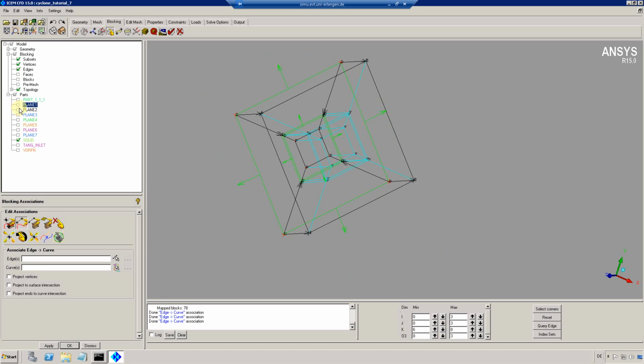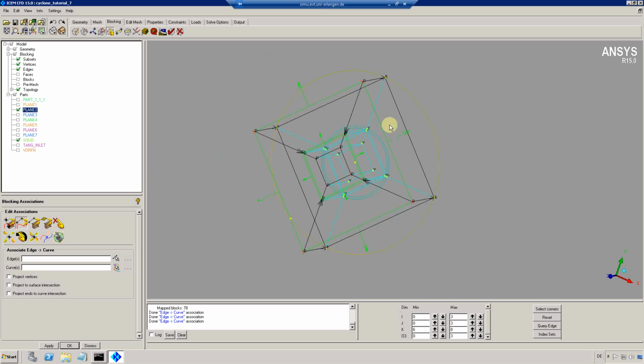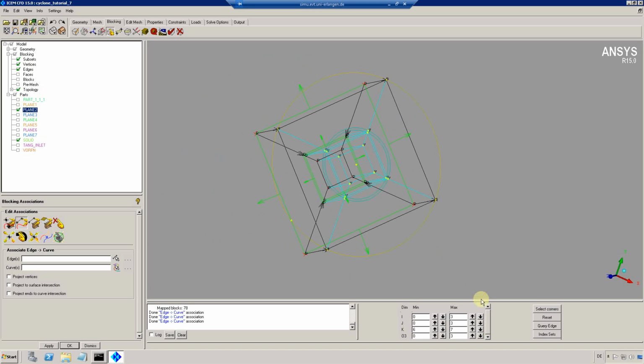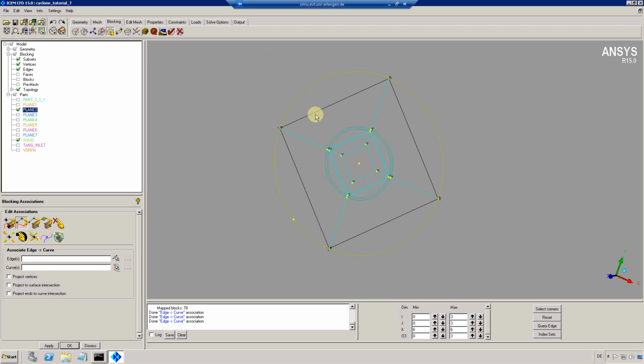So we proceed with plane 2. So view only curves of plane 2 and all the edges of plane 2. And there's actually a much faster way to associate these edges. And again I use index control to view only one layer at a time.